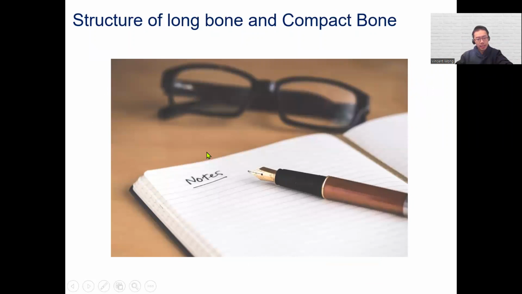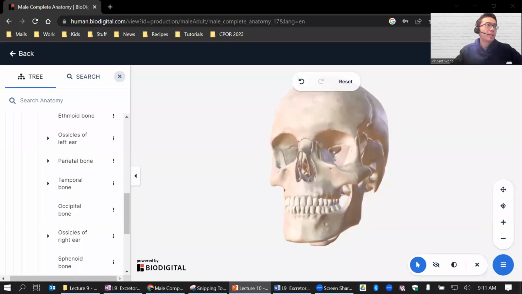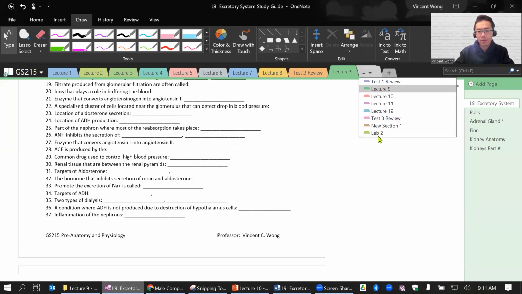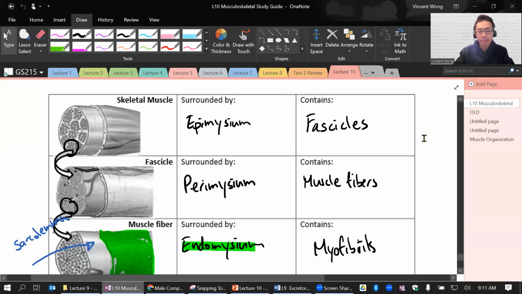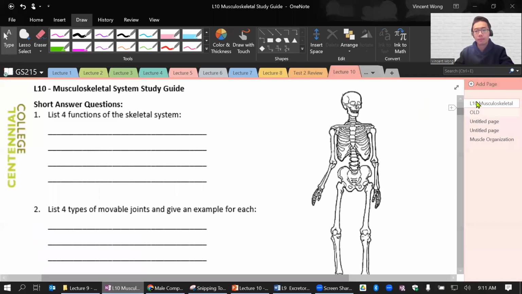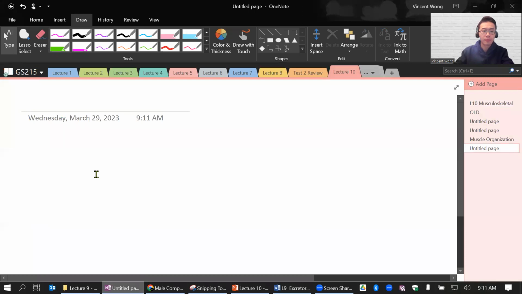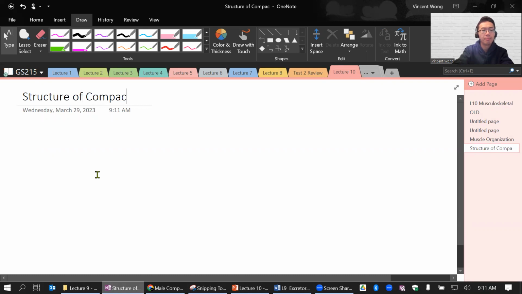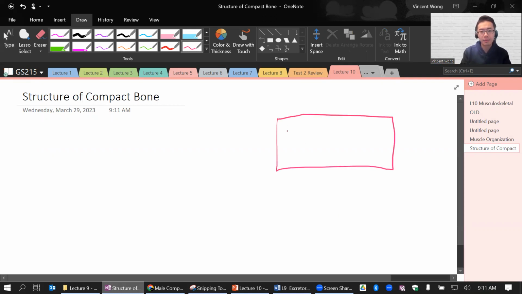All right, so we're gonna take a note right now, and it's gonna be a lot of drawings. I hope you're ready for it. Get a piece of paper, and we will draw some bones. Structure of compact bone. I would probably draw in landscape. We're gonna start by drawing a bone here. We're gonna be taking things out, and then maybe write something here. Okay.